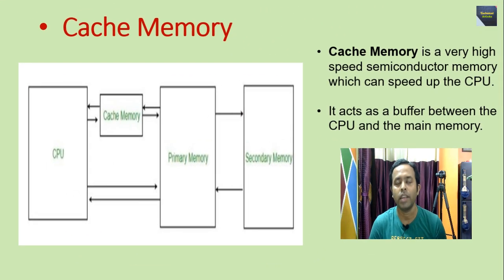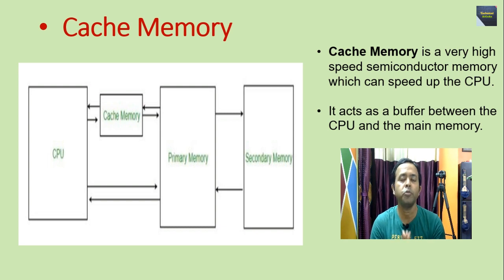Now the next topic is cache memory. Actually cache memory is a very high speed and very small memory. It resides between the CPU and the primary memory. The speed of the CPU is always higher than primary memory. So in some cases the CPU wants to store or retrieve data using the primary memory, but it can't, because the speeds are dissimilar. In that case the total operation may be interrupted, or may take more time to complete. That's why there is a special type of memory which resides between the CPU and the primary memory, where the speed of the cache memory is near about the CPU speed and more than the primary memory.